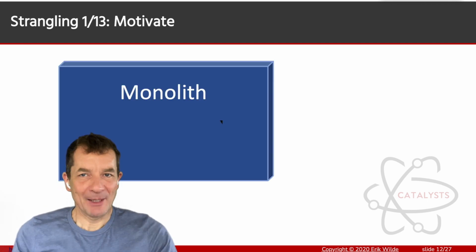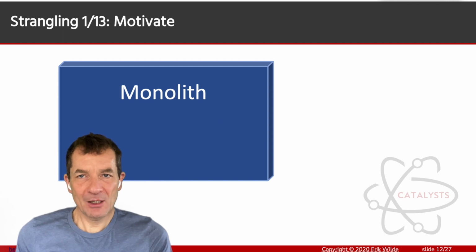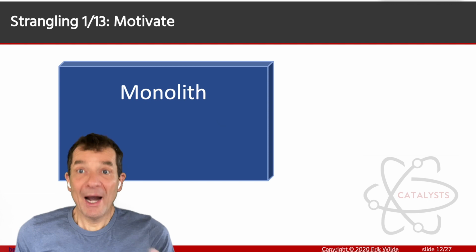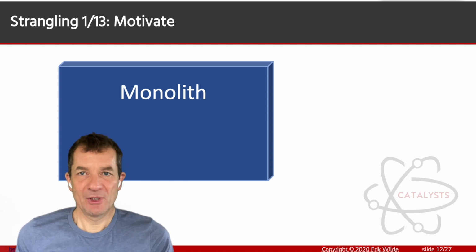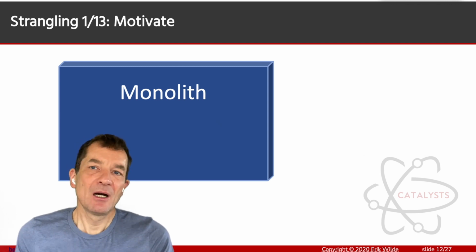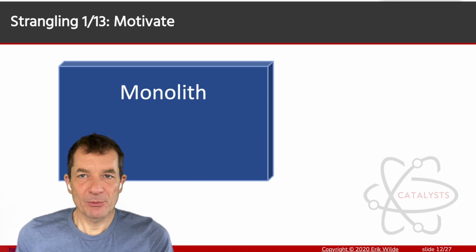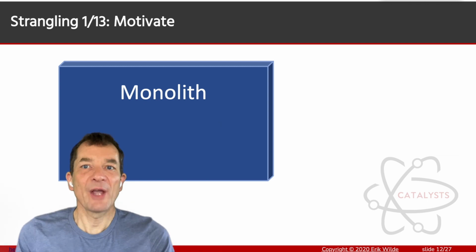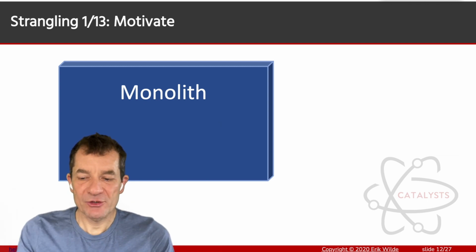So number one, you start with a monolith and you should have some motivation. So you should know why you're even doing this. Don't do it because you feel like doing it. You should have a good goal of why you're doing it, and you should have also a good understanding of which components are the ones that really need to be replaced, because they do create concrete issues.